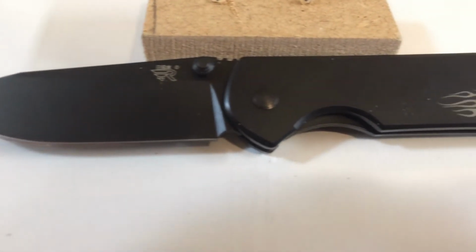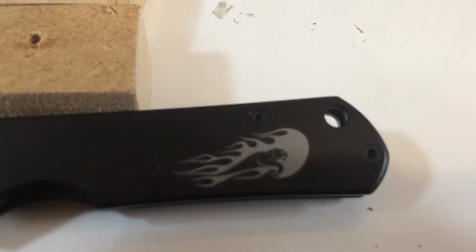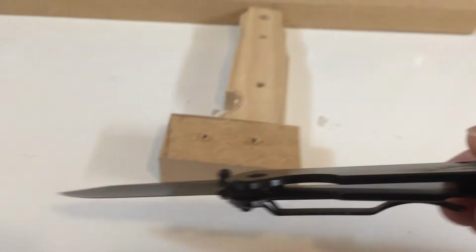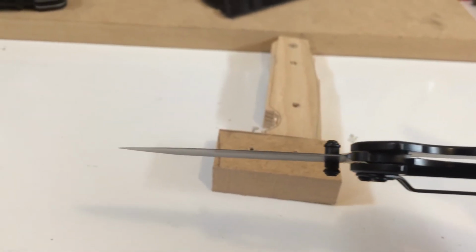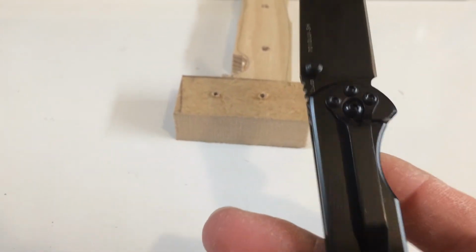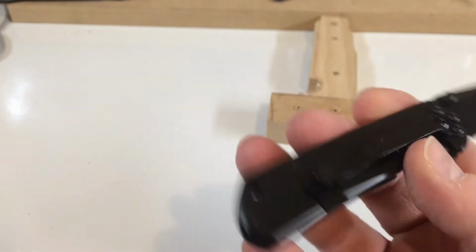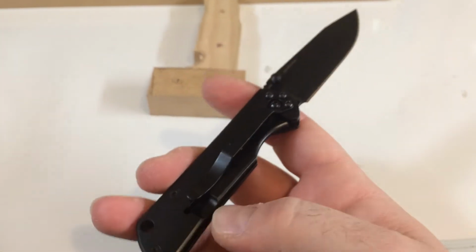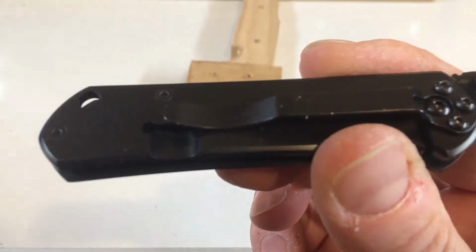So it's a 2.5-inch blade. There's your little logo there. Does have a lanyard hole. It is a liner lock. Nice, easy design. Thumb stud on both sides. Belt clip, which can only go on one side of it. That's the groove here, that I can only assume is for undoing this clip if you need to. So just let me know if you know what that is for.